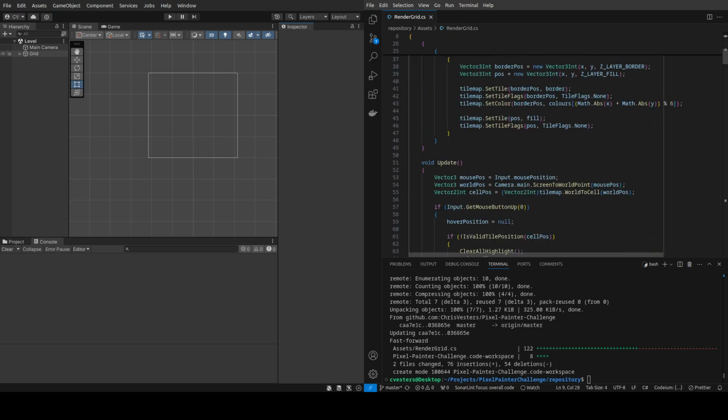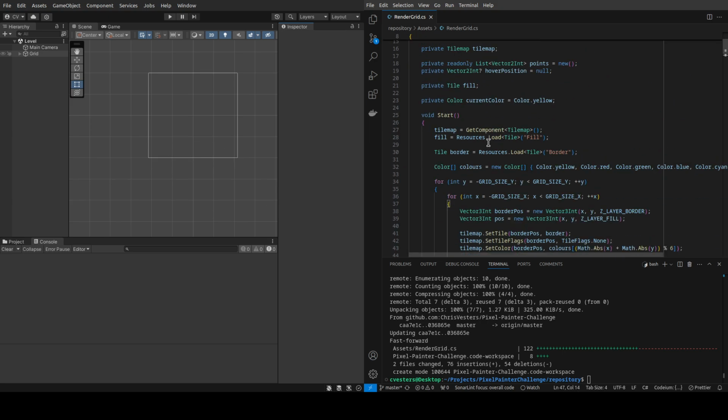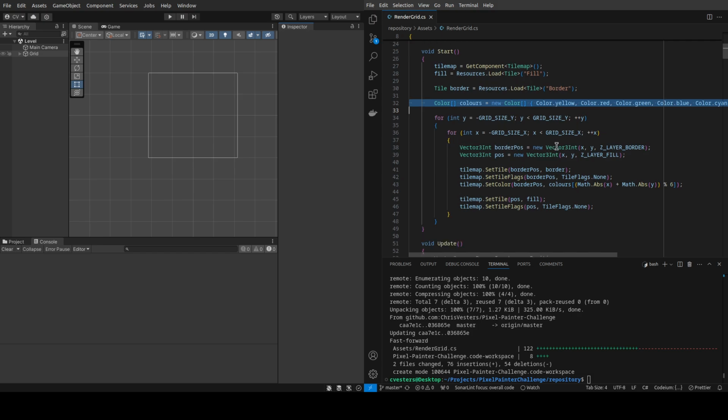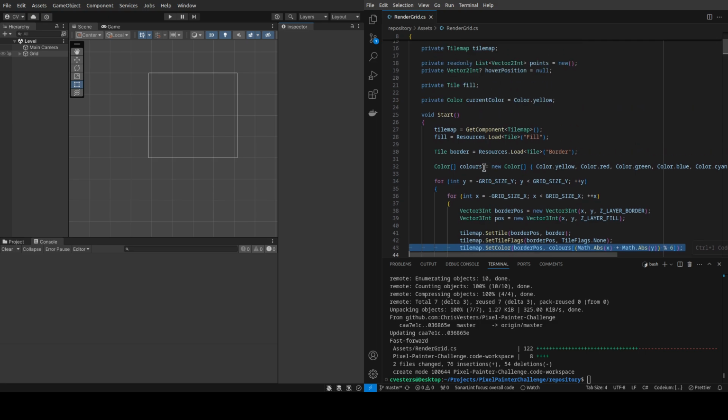So anyway, the next step of the game I want to look into is making sure that there are colors to choose from, and that it's not hard coded in here anymore. Here you have the current color. Here are the colors of the actual grid which are currently being set. This will probably still be the case for now, because this really depends on what you have. But I want to have the current color, and I want to be able to change between those. That's an important one.